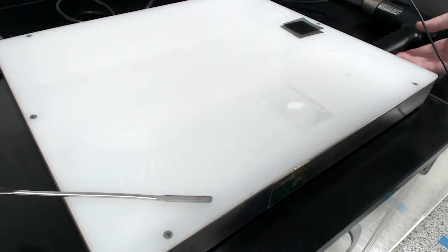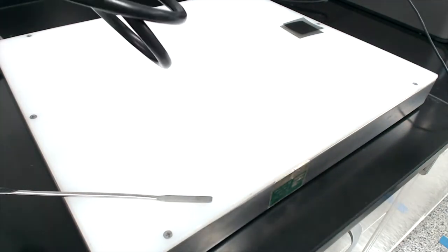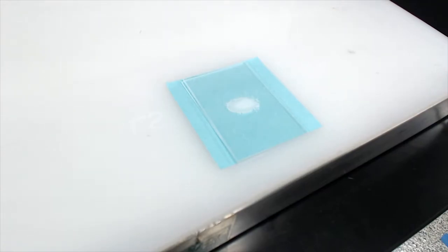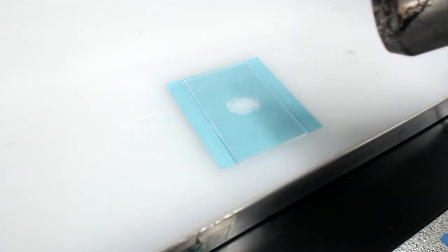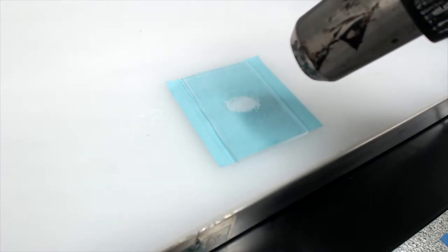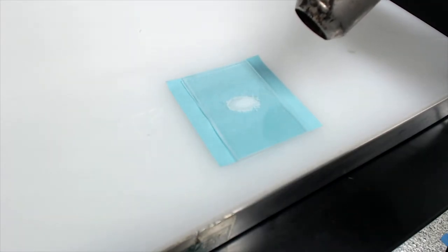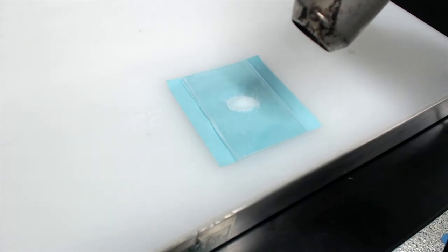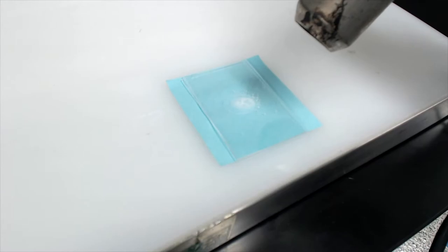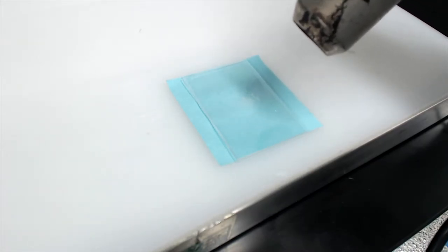All right, so in the next part, I'm going to use the heat gun, as you can see here, to heat up the Miralax to its melting point so it becomes a liquid. I've got the glass slide on top of a colored post-it so you can see the solid a little bit better. As I heat it up, I'm going to heat it up on low and melt the Miralax between the two slides. Hopefully you can start to see that it's becoming clear and it's spreading out. So it'll be a little harder to see the liquid portion as it cools down.